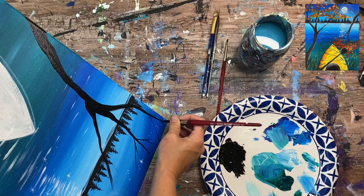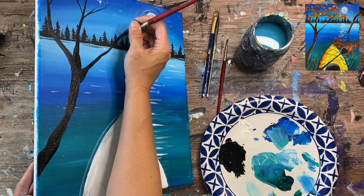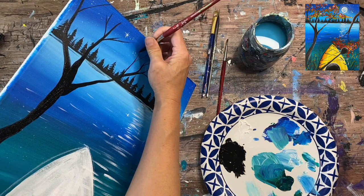And then you can just keep creating a lot more little branches. Just keep doing that until you're satisfied with all the branches that you have. A lot of this is going to be covered up with little fall leaves, little leaves. So just keep that in mind. I can do some smaller branches. I don't want to cover my moon at all. So I'm just going to make sure that any of my branches go around the moon.